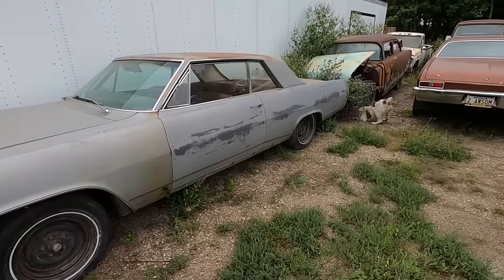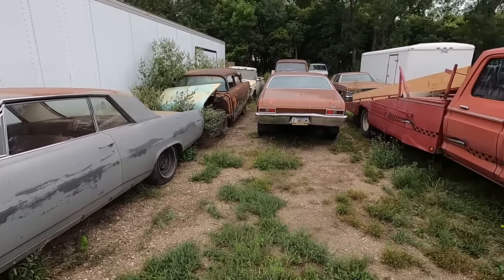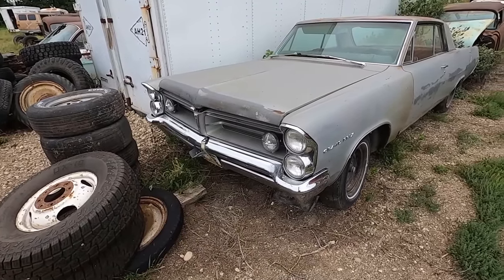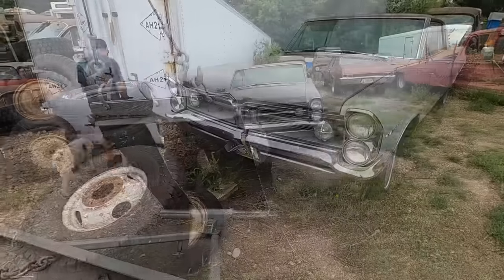We got the engine all ready to go. Duff's checking her out for critters. Maybe the 55's got some critters. Maybe the two awesome Novas do, but anyway, we got to move some tires out of the way and let's get this thing put on the lift so that we can start working on it.